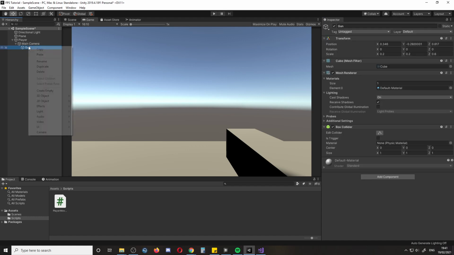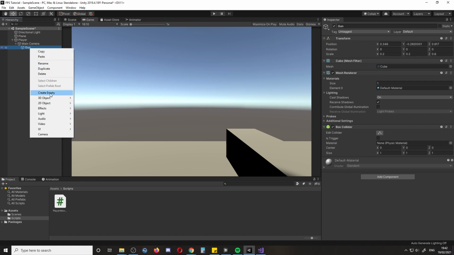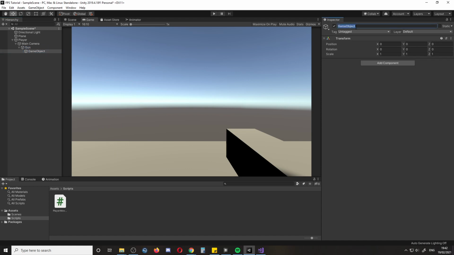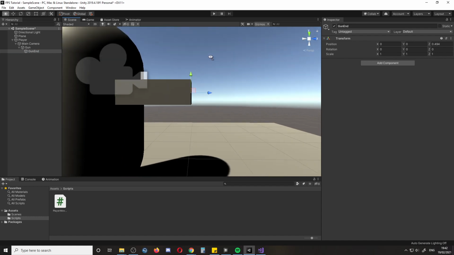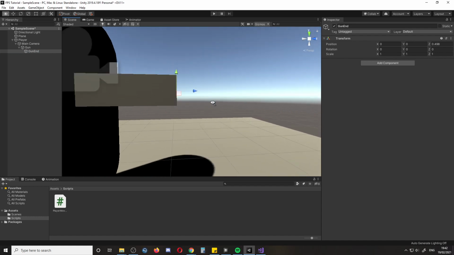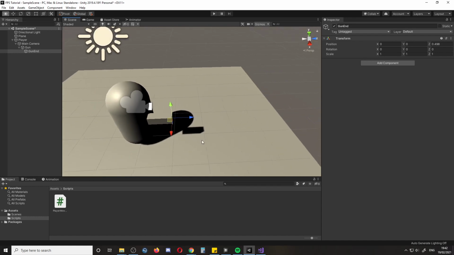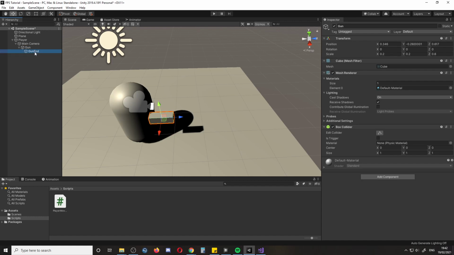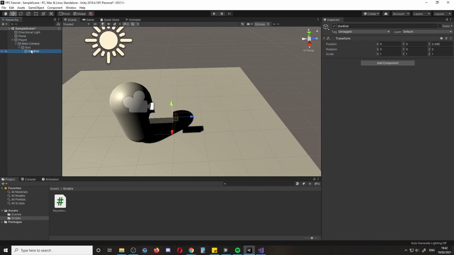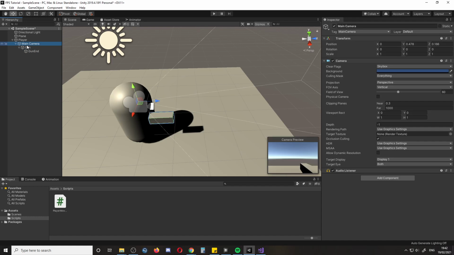We're going to need to make another object. So we're going to right click gun and hit create empty. And we're just going to call this gun end. Or you could call it gun tip or whatever. But the idea is this will be placed at the end of the gun. And this will be where the projectile or the laser will come out of. So whatever we're firing out of this gun, it will come out of the tip of the gun. And this has to be childed to the gun itself. So there we go. We've set up our little gun here.